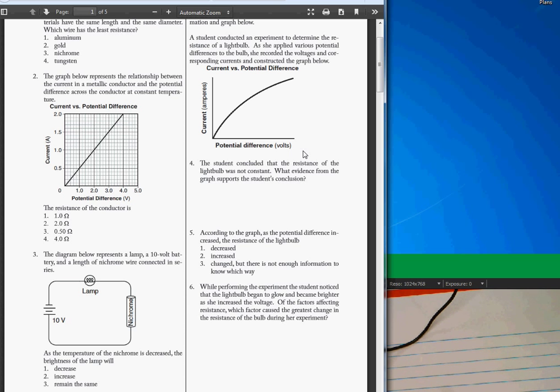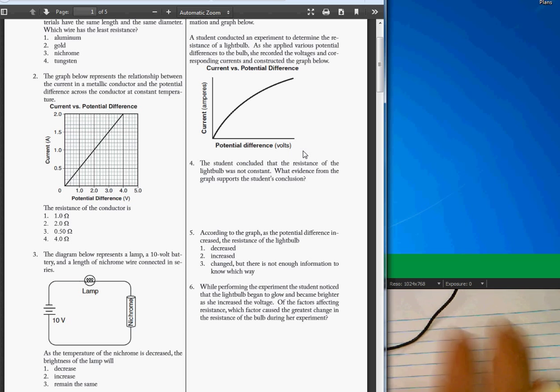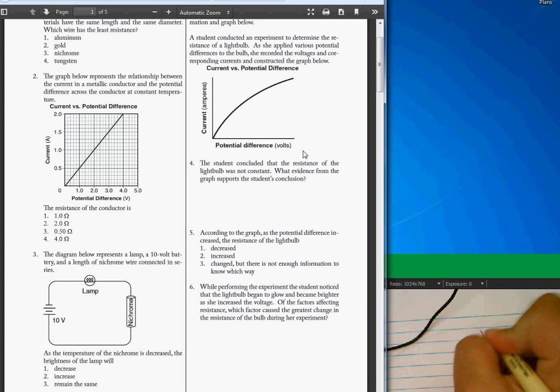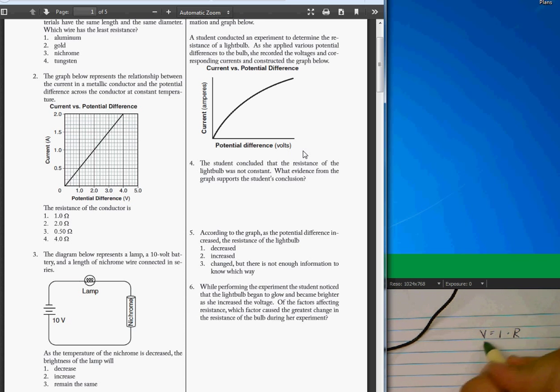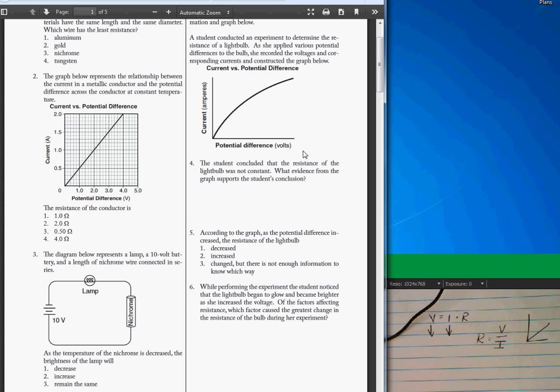As evidence from that, we know that V equals IR, which is Ohm's law. So voltage equals current times resistance. If the voltage ends up decreasing, that means the current is going to end up decreasing. Same thing, if I look at resistance, it is the relationship between voltage divided by the current, which means that for it to occur, it's going to have to be constant. A constant line would look like a straight increasing line. Because it's curved, we know that it's not constant.